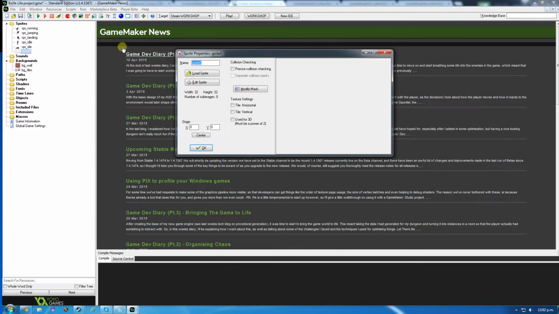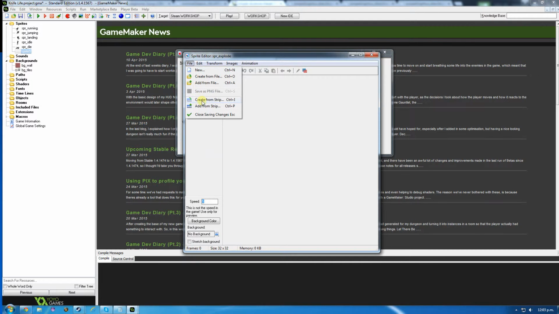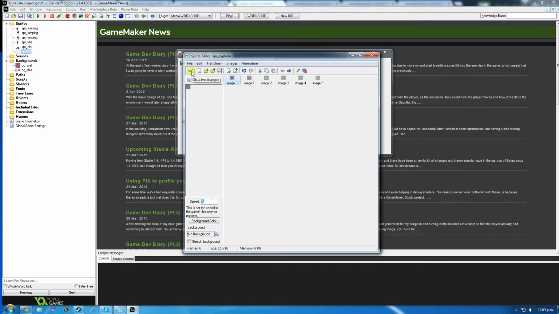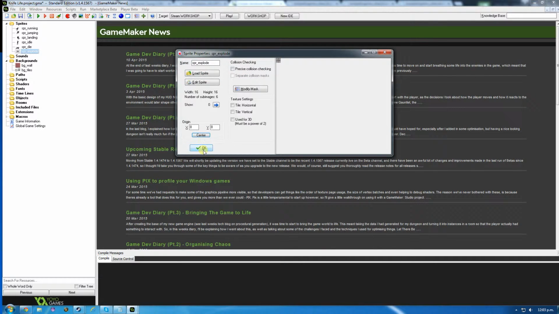And then we also want to have SPR explode. Create from strip. That's the one above it, so that's 5. And I might just rename that to enemy explode.